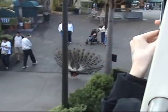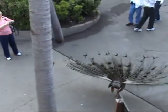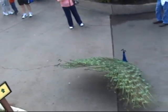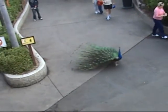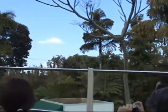We're going to be covering a large portion of our zoo, including some fascinating animals like our peacock right over there on our left-hand side. It's a male in breeding season, so he's saying, oh, look at me, I'm the top guy right here. Hey, chicks, want to get together? And there's another one on the right-hand side as well. Feel free to take pictures of them, but please do not approach them. They do get rather peckish at you.